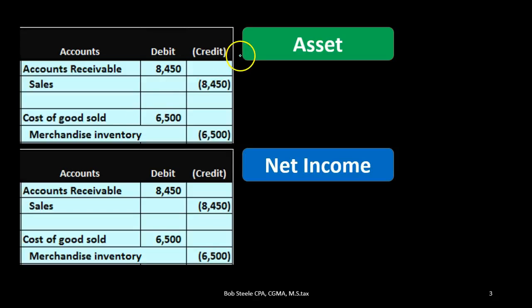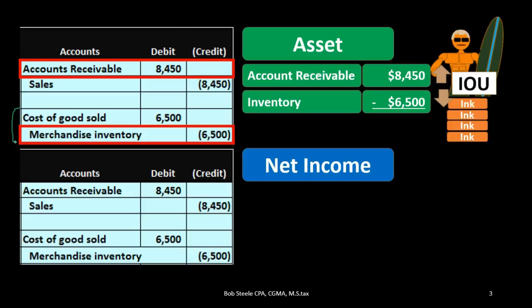If we analyze this, we can say, okay, what's happening to the assets with these two journal entries? Remember that this journal entry is the one that is different between the periodic, which we're talking about now, and the perpetual, which we'll talk about in a second. So the assets here are going up by the accounts receivable, and they're going down by the merchandise inventory. So the net effect in the total assets is the difference of $1,950. We got an IOU, we're going to get cash, hopefully, and the inventory went down. Hopefully we're going to get more money than the cost of the inventory that we gave up, the net assets then increasing.